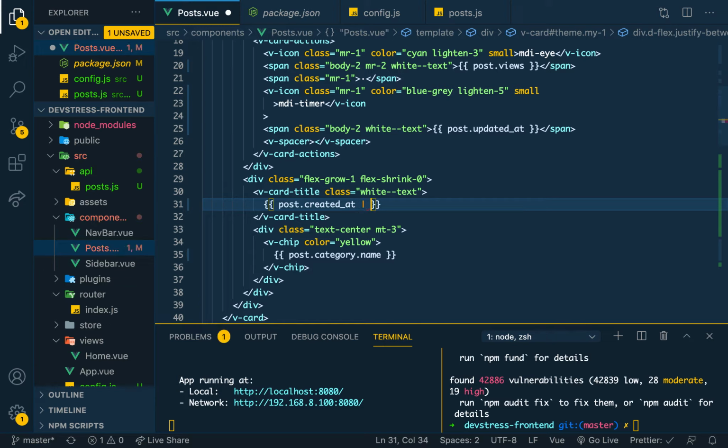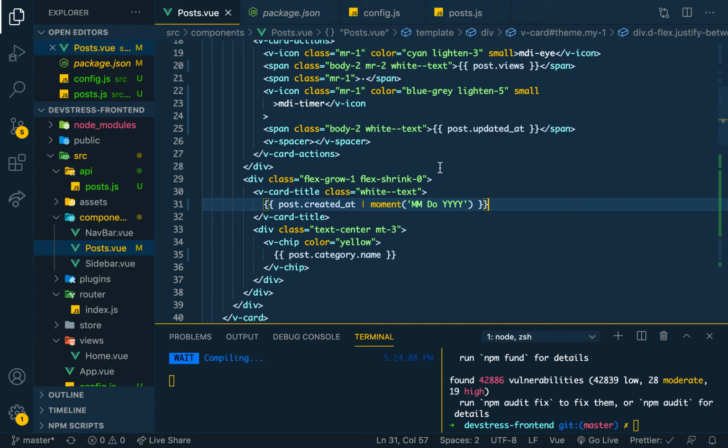So now in the created at, we can just do this. We can say moment, and then we choose the date format that we wanted to format in. So we can say the month of the year, the day or the date, and the year, which is 1, 2, 3, 4.